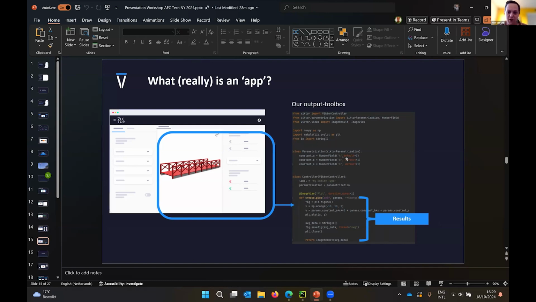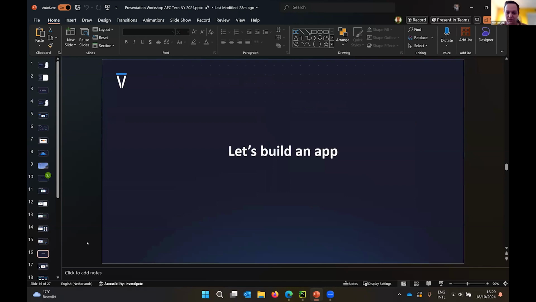So this is how every application looks. You have your inputs over here, and then you have your outputs over here. And within that, you can just go wild. You can do the most insane things, whatever. That's all possible. But maybe it's good to show you a little bit of how that looks for real, instead of me just explaining, because there are some nice features to our way of developing.